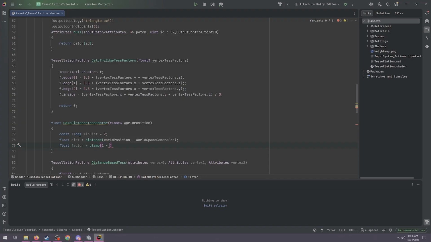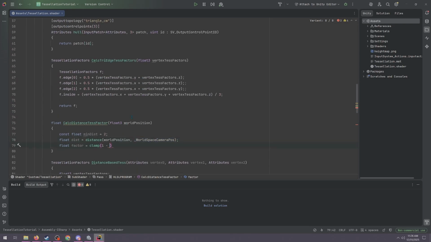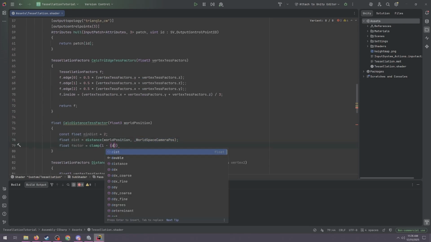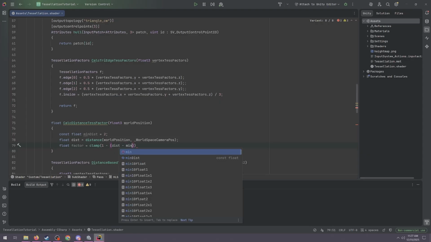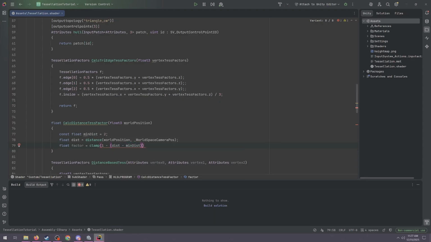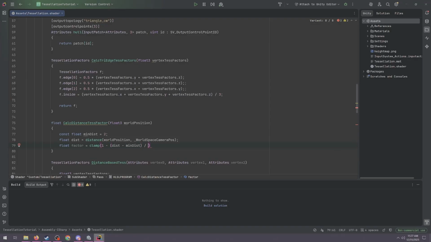So basically, if the camera is 2 or less units from the vertex, it's going to be at 1, and if it's at the maximum tessellation distance, it's going to be at 0. So if you've worked with mathf.inverse lerp in C#, that's basically what this is, or vector3.inverse lerp, anything really.